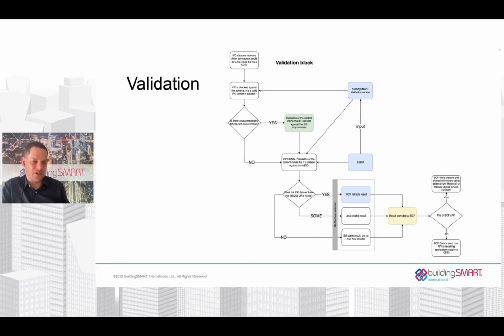So those kind of relations between classifications and property values are stored in the bSDD, and the validation service checks against those bSDD standards. So depending on if the URIs are inside the bSDD, this validation could be 100% reliable or giving a really good indication. So this is also a stimulus to really make sure that you implement these URIs from the bSDD in the BIM extender as well.